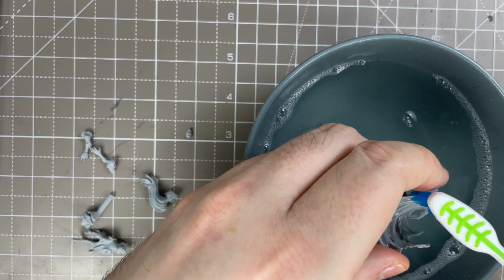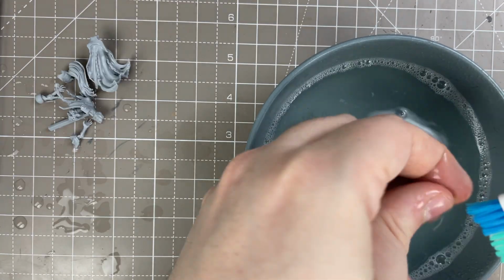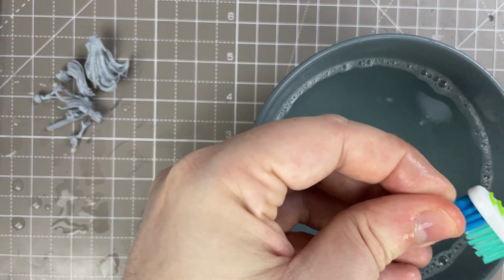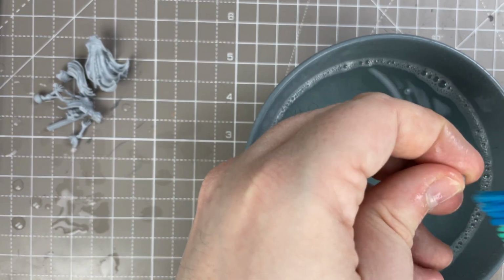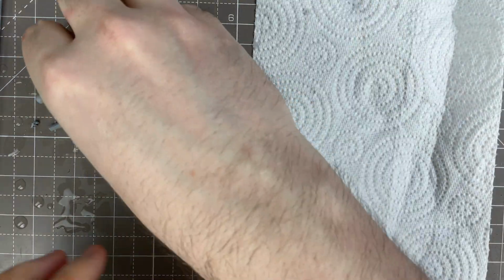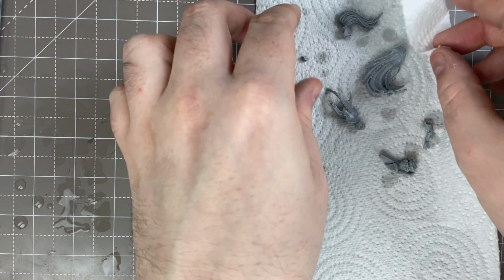Don't make it hot water or it'll make your resin all malleable and pliable and it might put things out of shape. I try not to sand my resin models because resin dust's very harmful to your lungs. So unless you're prepared to wear a respirator, just use a knife and keep your shavings all safe. Get rid of them afterwards. Right, that's it cleaned up. Just dry it off, ready for building. Make sure you dry it properly, you don't want any water interfering with your glue.